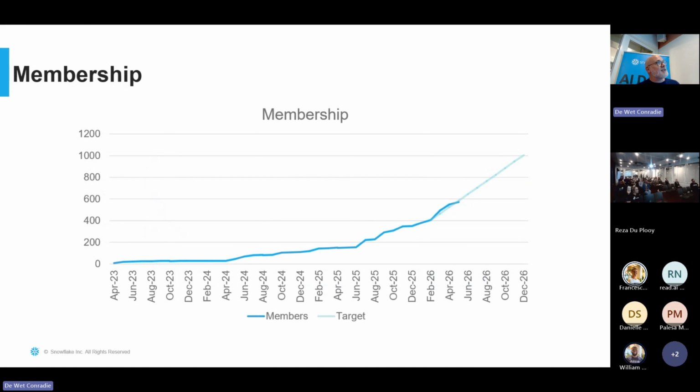How are we tracking against our target? You can see that I'm a data person. I love a metric and a KPI, and I love a graph. So we're just dipping below our line now, so we're going to have to do something to correct that. And I'll talk to you about how we're going to correct that very soon.